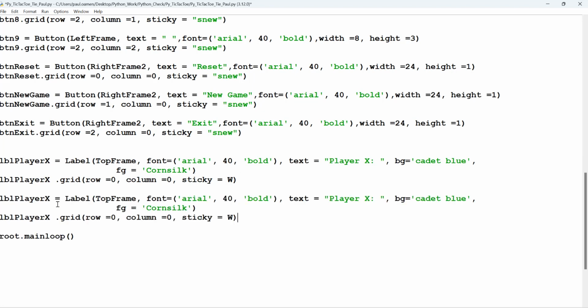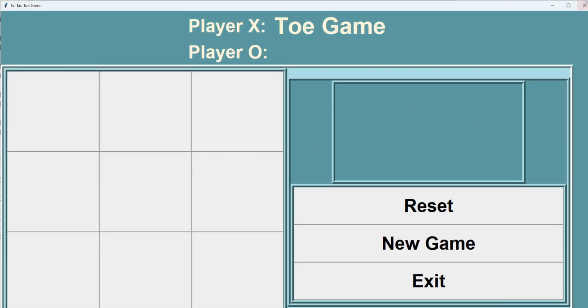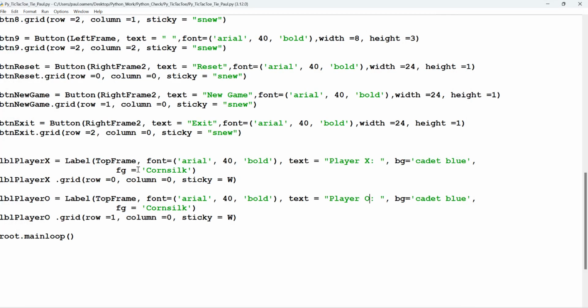Yeah, okay. And player O. Yeah, player O will be underneath. Okay, and change this to O. I'm going to need an entry widget, but first of all, let's run it first and see. No, no, it's in the wrong place.